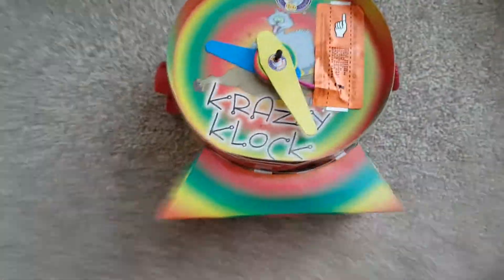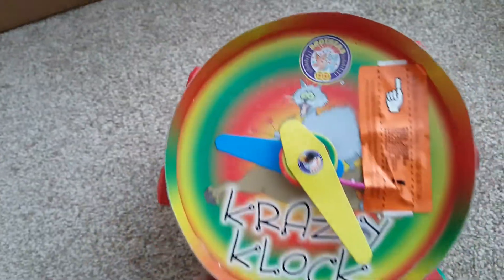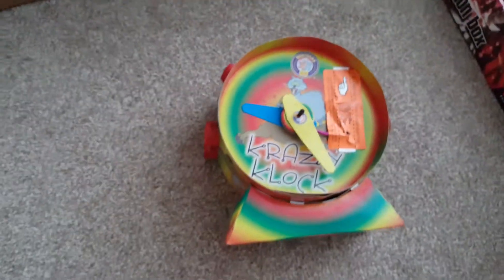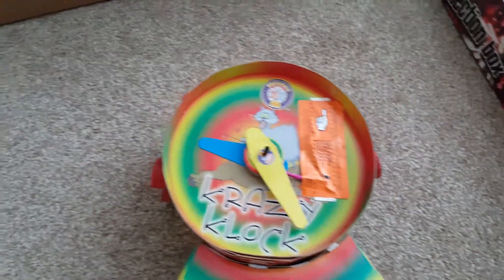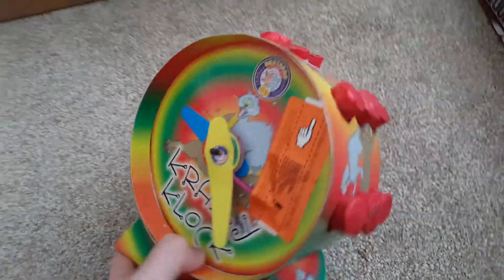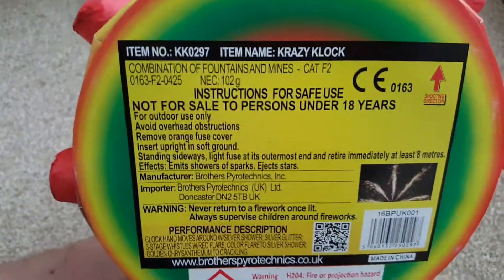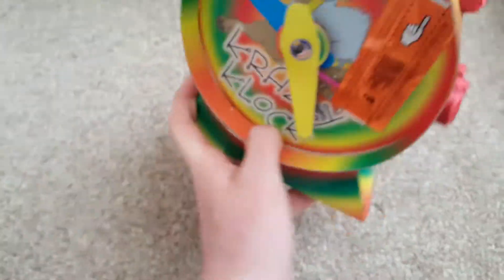And a piece I've wanted to try for a while but has always been a bit expensive — this is the Brothers Crazy Clock. You get a Catherine Wheel effect from the hands and then you get a load of fountains around the side. It is expensive usually; you'd normally expect to pay around 16 to 20 pounds for this. This was £12.99 in Chaplains, so I thought for that price, might as well give it a go and see if it lives up to its billing. Very very popular piece. It's 102 grams of powder — not very much powder for quite a lot of money — but it's a raved about piece and I'm really looking forward to seeing how that one is. That one will be fired at New Year's, so I've got to wait a little while unfortunately.